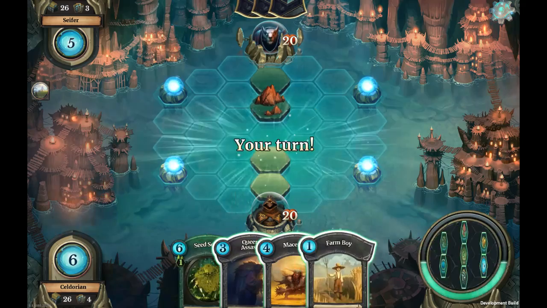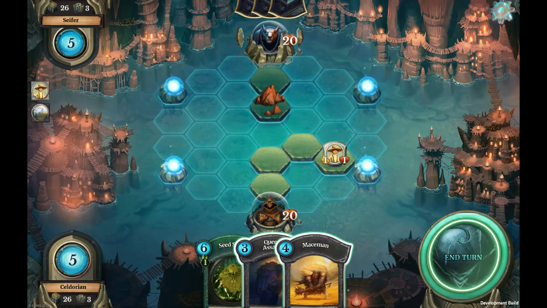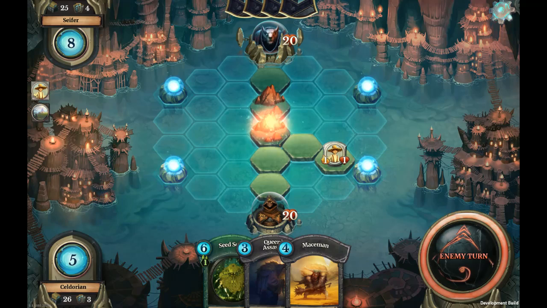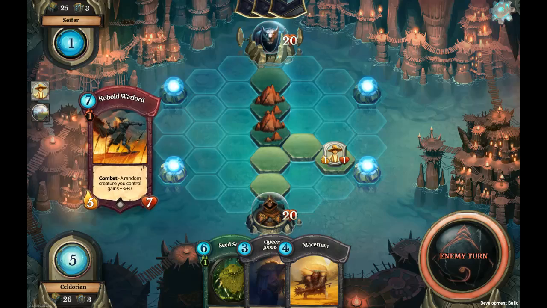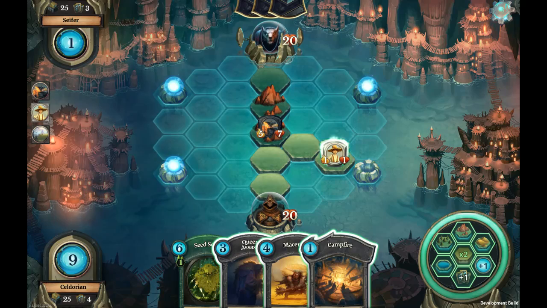The first land placements are very crucial to how the game is going to be played. That's why Farm Boy is so important. If I can manage to defend. If he puts a big ogre in the middle, I'm screwed. Alright. Modern fight. With a 5-7. I don't think so, man. Unless I do.